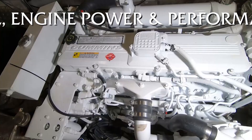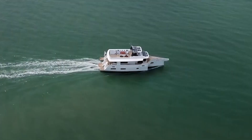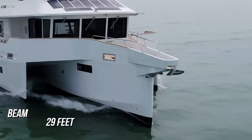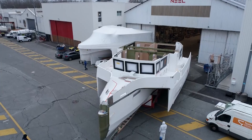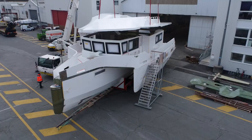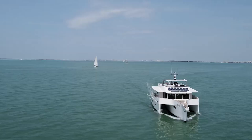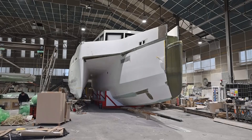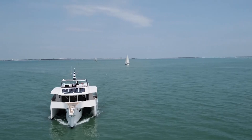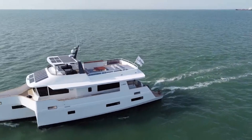Size, engine power, and performance. The Lean 72 Trimaran is a 72-foot-long trawler that has a beam of 29 feet and a draft of 4.5 feet. The three-hulled ship is made up of an aluminum composite superstructure, with the bulk of the hulls being foam composite. The bottom of each of the three hulls, up until the waterline, is made up of Kevlar, which allows for a lot more impact resistance and stability. This Trimaran has a full-load displacement of 41.5 metric tons.